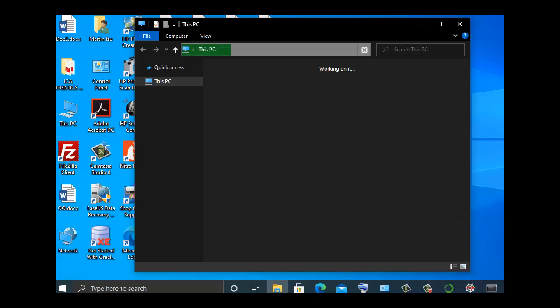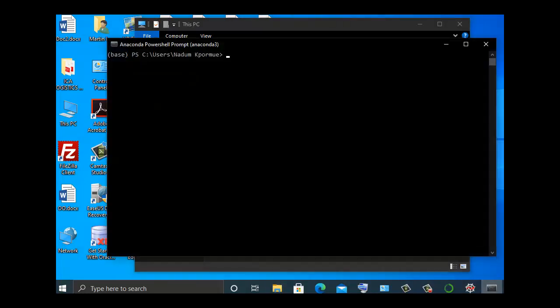It's taking a little while, sorry for that. I just want to show you the path to the Anaconda folder on command prompt.